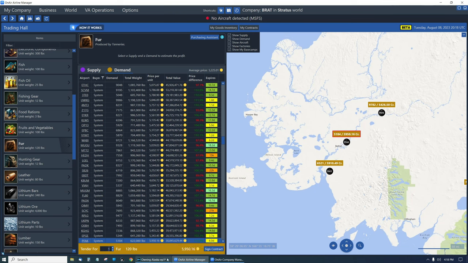So yeah, we would just type in, let's say if we sent 100, we do that, we'd say sign contract, and if the stuff is already there, it just fulfills the contract the next time the system does a tick and checks all these things. So that's the fur stuff.